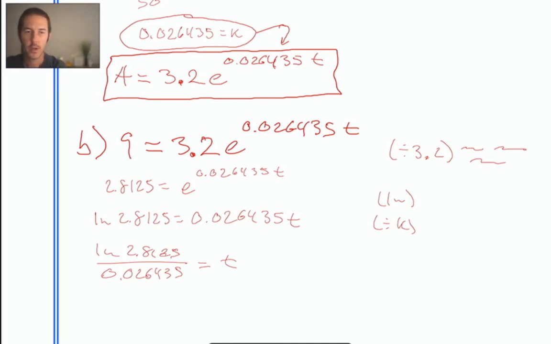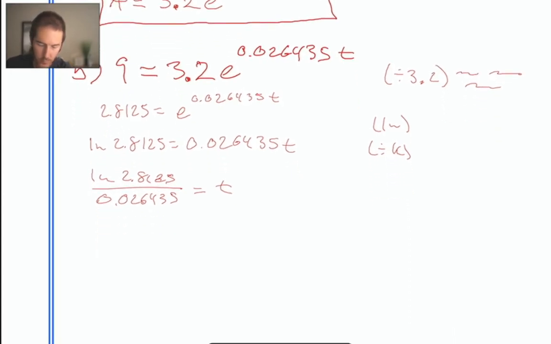So I'm taking the natural log of 2.8125. I'm going to close my parentheses, hit divided by, and then instead of typing in my k value, I'm just going to put an x in there, because I stored my k value in the x variable. It's coming in handy now. So it says natural log answer divided by x. I hit enter, and I get 39.11. And then I'll put a squiggly equal sign indicating that that's an approximate time value.